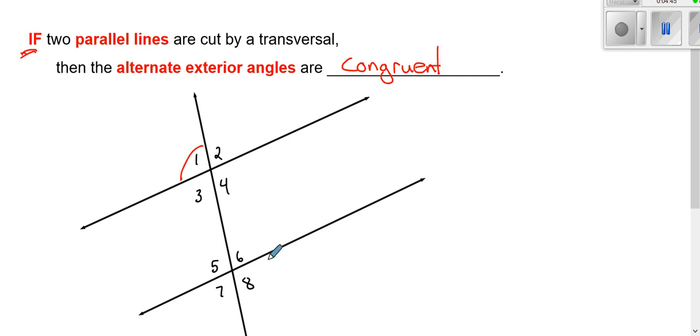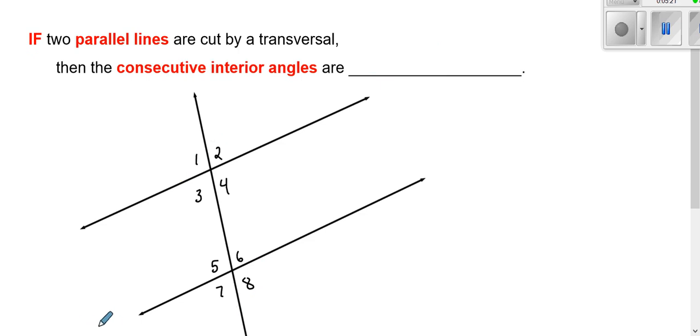So that means that angle 1 and angle 8 would be congruent. And that would also mean that 2, and I'm going to put 2 lines here because I've been using these colors, but if you get to the book or to a paper, a way that they will show the angles are congruent is not just by the colors, especially if it's all in black and white ink. They put two arcs to refer to ones that are the same measurement. So angle 2 would be congruent to angle 7. Okay?